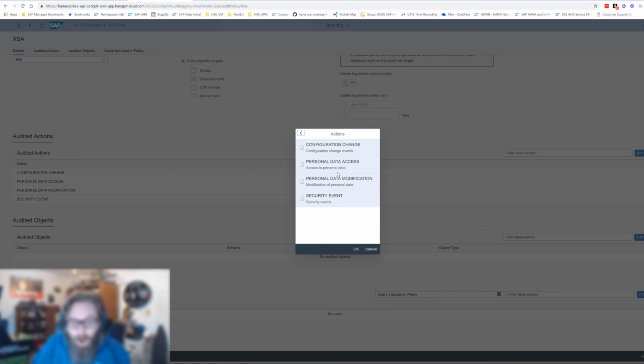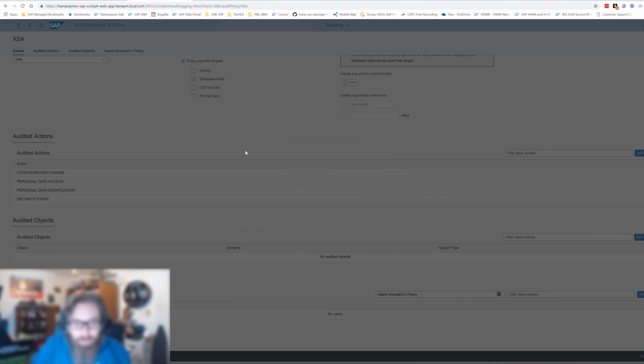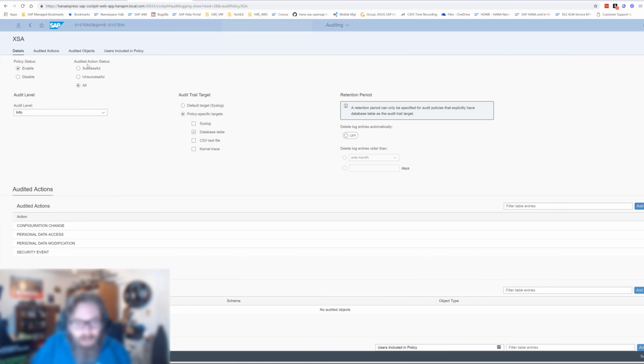If we want to put the hooks into our own application, depending on which method that we call of the audit log, that's going to put us into these different categories. You can see there's many other audit logging things. There's a lot of system level things that we could audit, user role management, structured privilege management. We can log basic SQL operations, things like that as well. But for now, we're just going to keep the application audit logging. You also see that you can configure successful or unsuccessful.